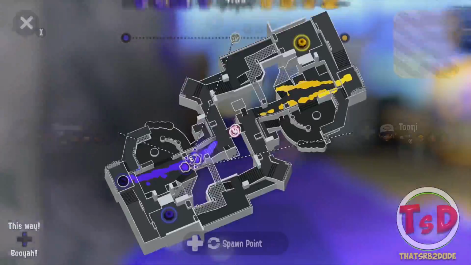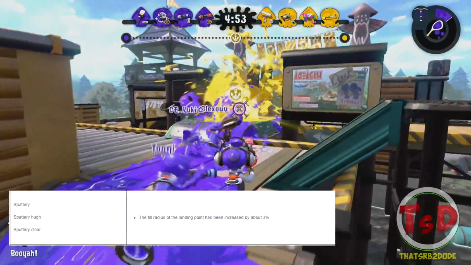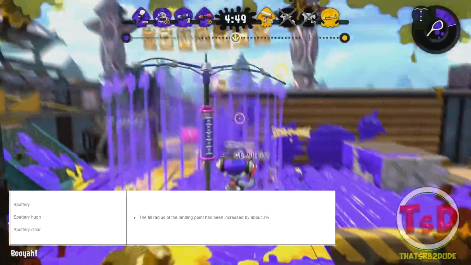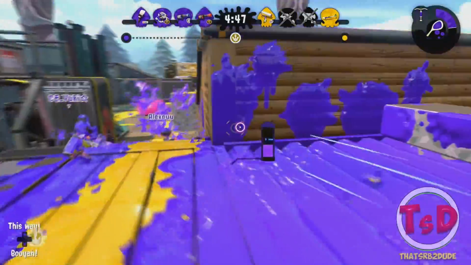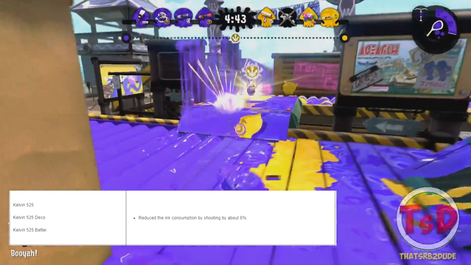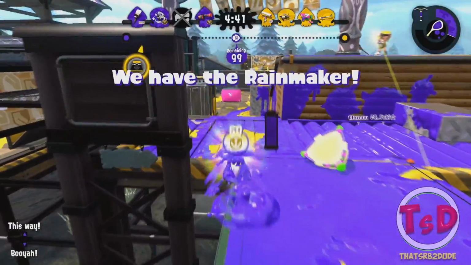For the Dapple Dualies, the ink radius of bullet landing has been increased by 3%, so the Dapple Dualies basically paint just a little bit better. For the Gluga Dualies, the ink cost has been reduced by 6%, so Gluga Dualies are now just more efficient.